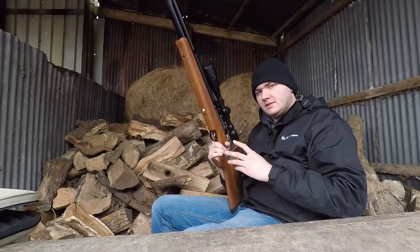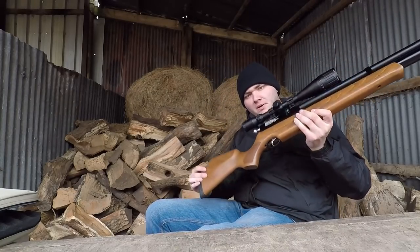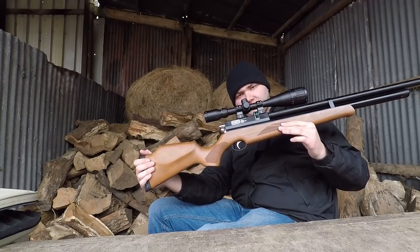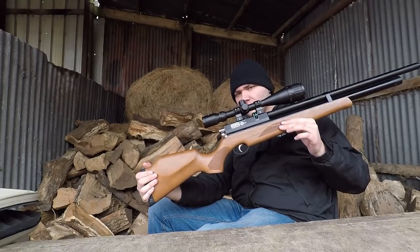On that sort of subject, the loading subject, you might have just seen then, I have to say, the whole gun is chunky, which is what I love about this, but just look at that bolt on there. I think that has to be one of the biggest bolts that I've ever seen. And I apologise if this comes across slightly sexist perhaps, but I don't care, I'm going to say it. This is a man's gun through and through.